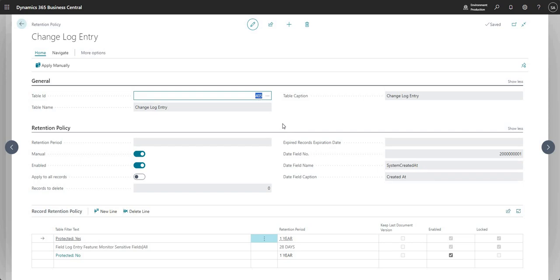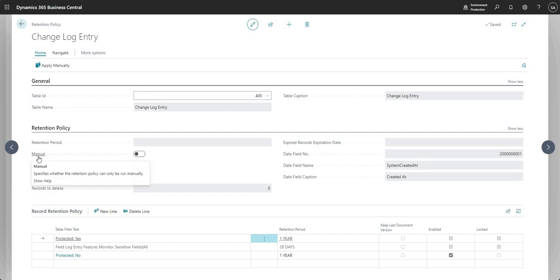What we can do then is set up the retention policy, and here we can say is the retention policy manual or not? Basically this is saying we can only run this retention policy manually, or if I untick it like this, I can run that on the job queue.